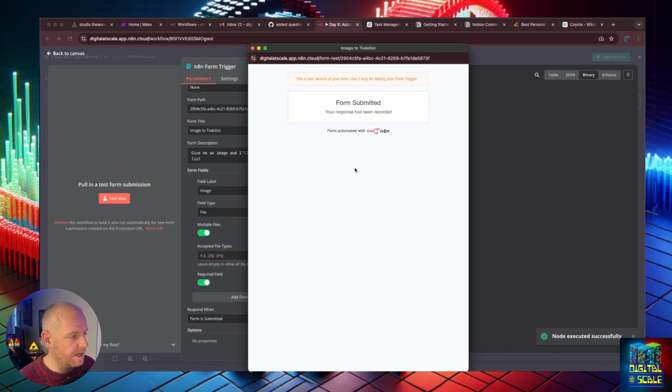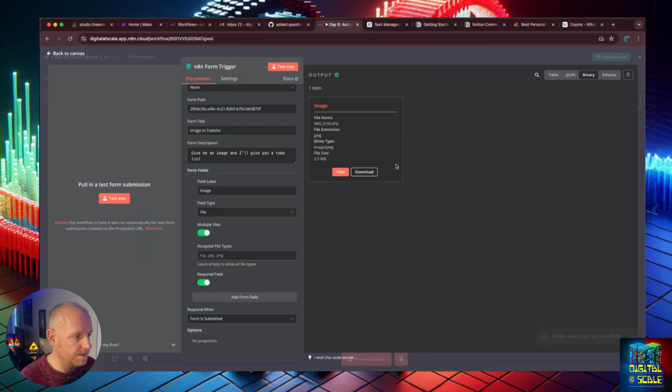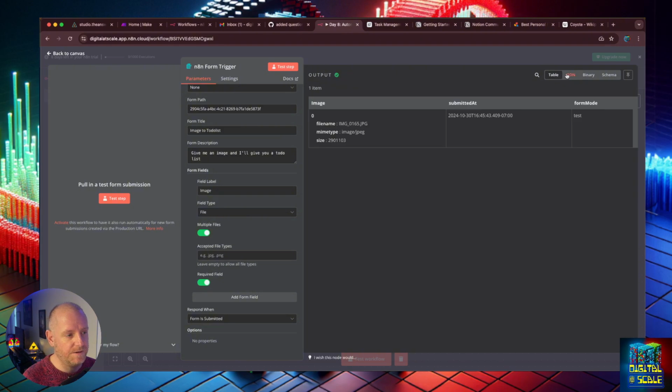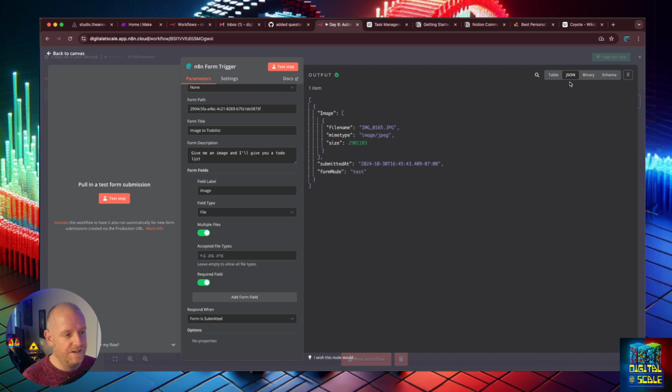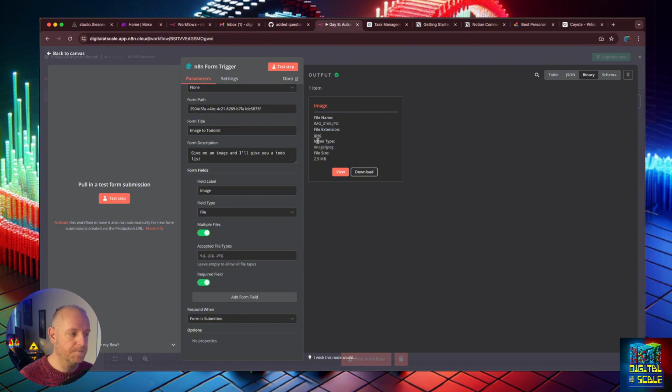We'll have to do this a couple of times, but as you can see here, we get an image, and this is what's called a binary. As you can see here, up in the top right, it's selected as binary. If you choose table, you don't really get much except that it was submitted. You don't get anything here in the JSON because all the information, all this image, is located here.